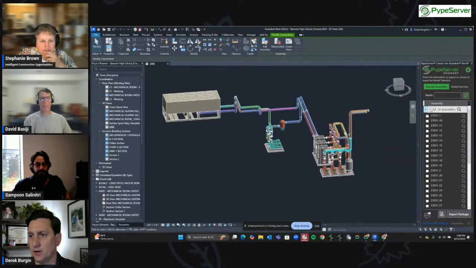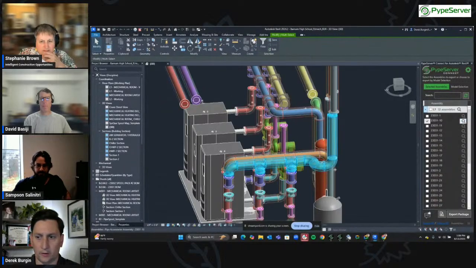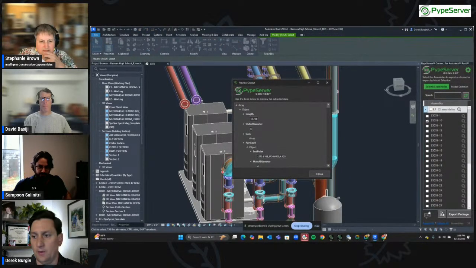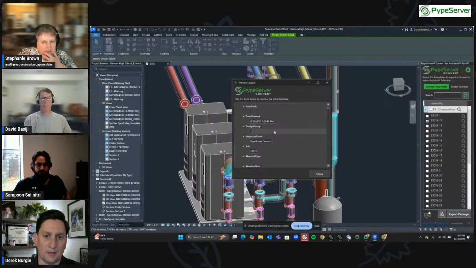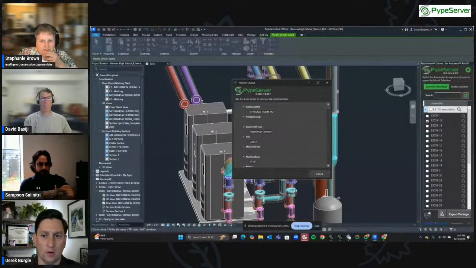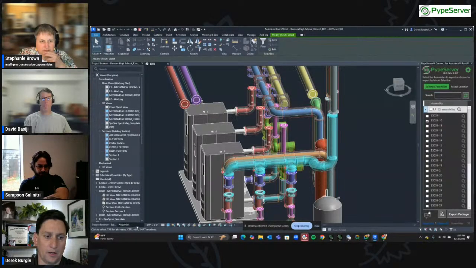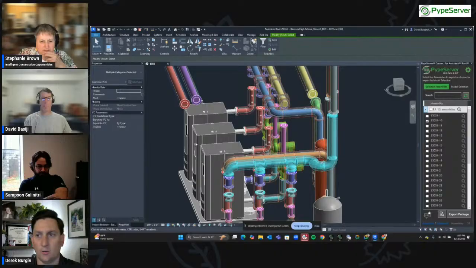You do have the ability to go in and grab a piece. It'll zoom in directly on that individual stick or that assembly or spool. And then we have this lookup here. So you can see exactly what data is being captured and where it's being allocated. So then if we're missing a piece, part, or what have you, you can go into your project properties, identify exactly where they're at here.